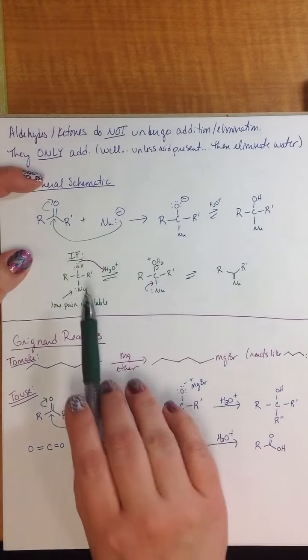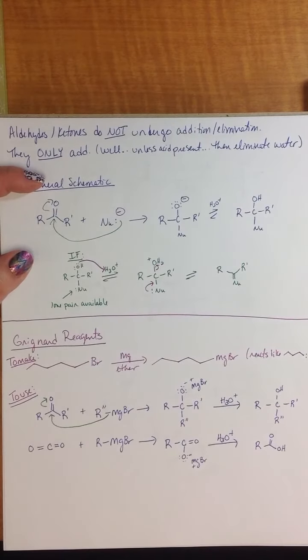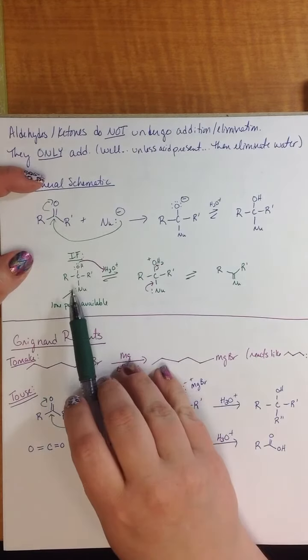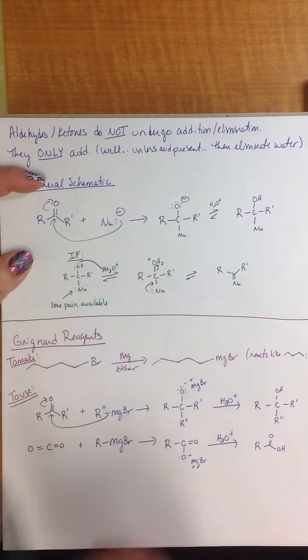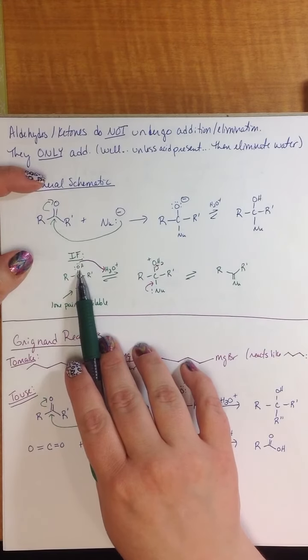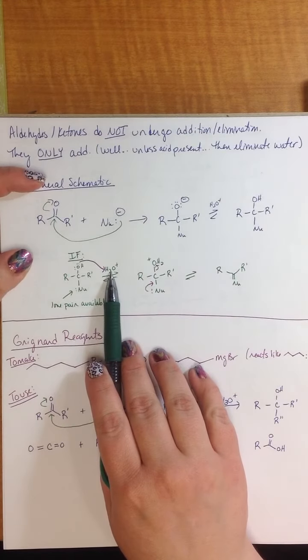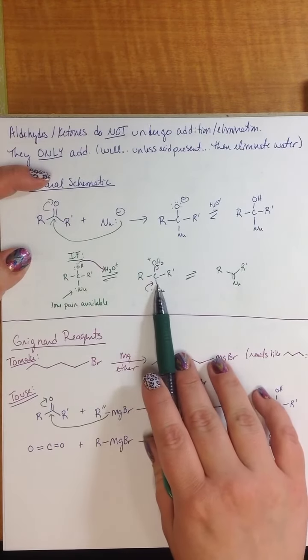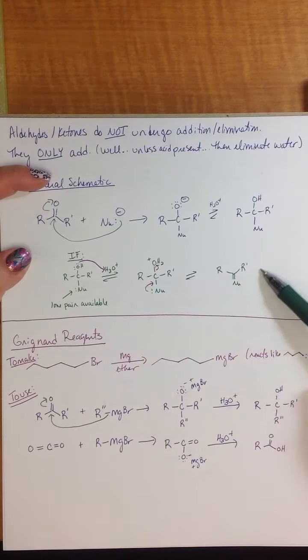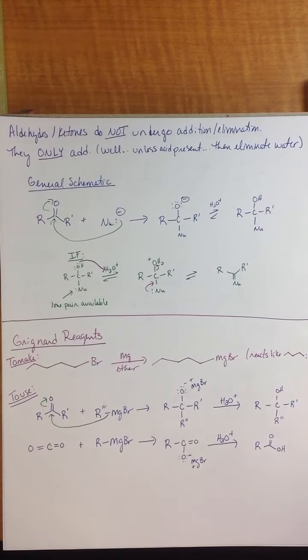Unless one of those nucleophiles has a lone pair of electrons available, those lone pairs will allow it to sort of come up. So, let's say that we have an OH, it reacts with another acid molecule. You end up getting an OH2 that's a great leaving group. Nucleophile can then come in, that can come out, and you can end up with this type of situation. We'll talk about that more in a little bit. So this is just a general schematic. We'll go through the specifics a little bit later.